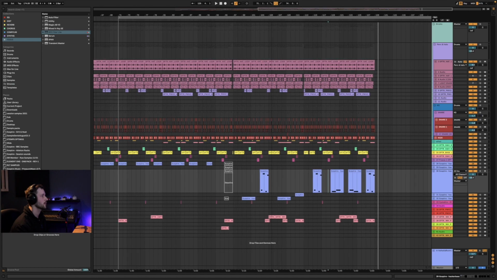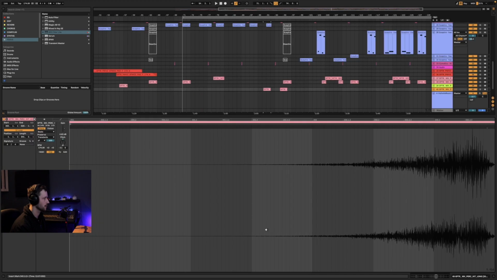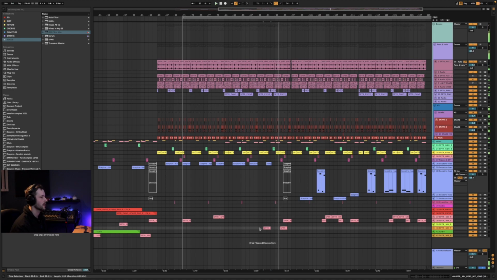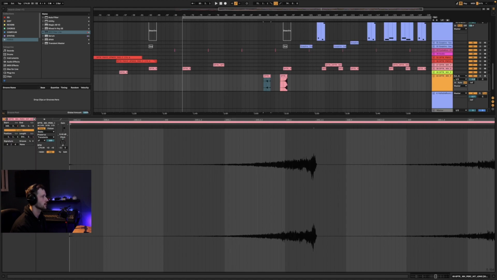Cool. There's one other bit which really sticks out to me, which is here. That bit. It's just a little bit too empty. So for the time being, and for the purposes of the video, we'll just find another effect sound to go in there and just fill that gap up a little bit. That actually works quite well because it leads into that break that happens there and makes it sound like it isn't missing something, it's intentionally quieter.